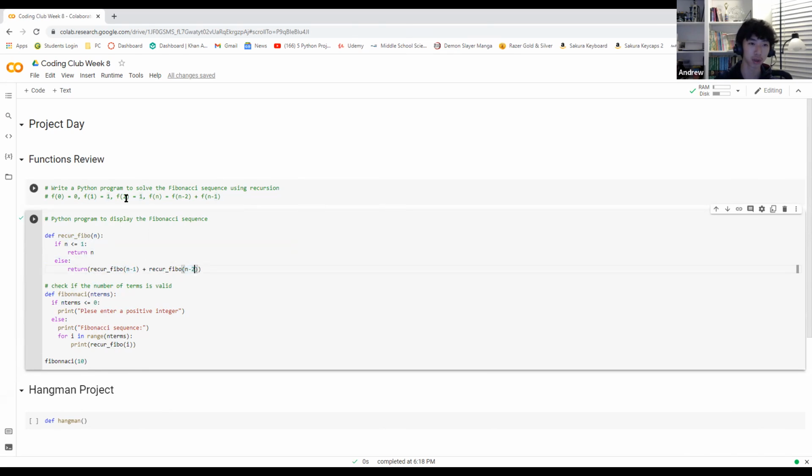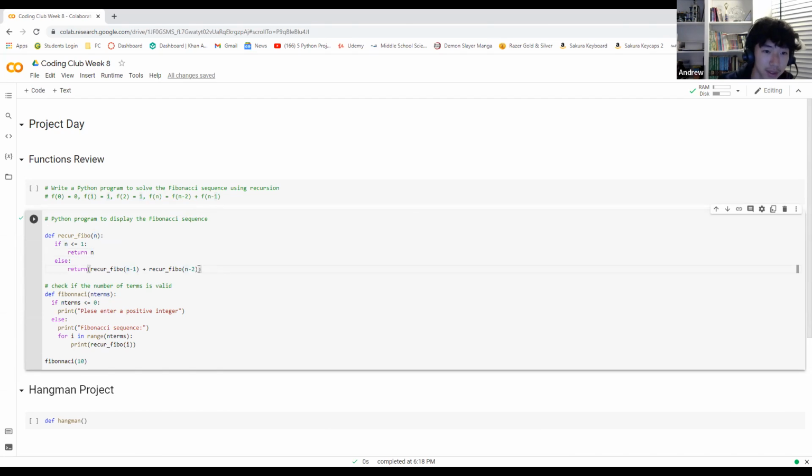So let's say the function was f of 2, then f of 2 would return f of 1 plus f of 0, and both of those meet this condition, so it'll just return 1 plus 0, which is 1. F of 3 would return f of 2 plus f of 1. F of 2 would return f of 1 plus f of 0, so the total would be 1 plus 1, which returns 2.